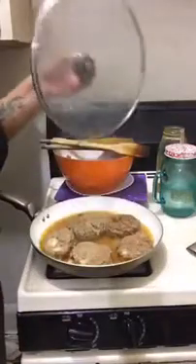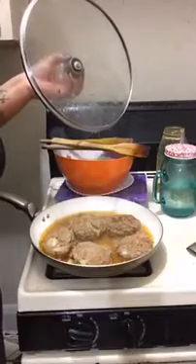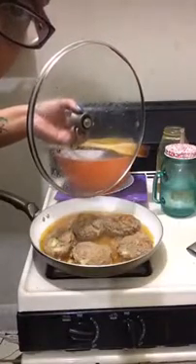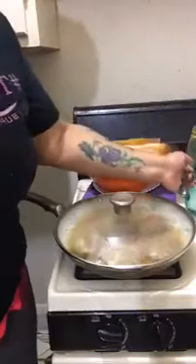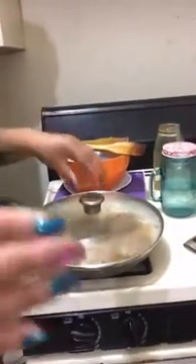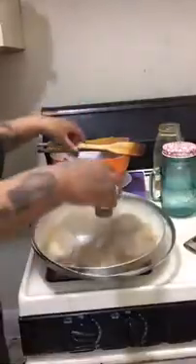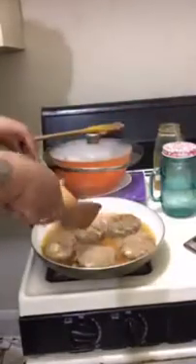Here go my burgers, y'all — these are turkey burgers for all my newbies. Not beef, it's turkey. Look at them potatoes over there, they're good. I've been cooking for the last two hours. We're going to flip them over again. Now they're not done yet — but look at this gravy. I'm going to pick it up — y'all see that little gravy at the bottom?